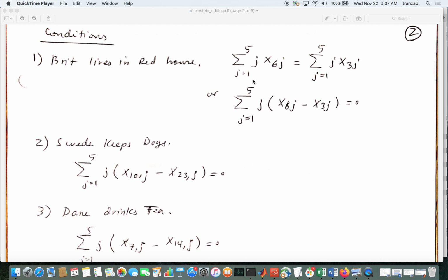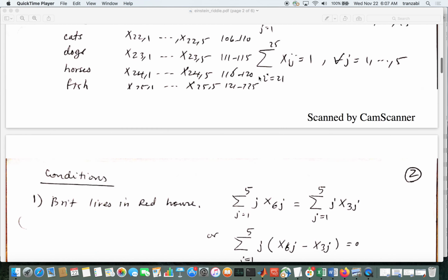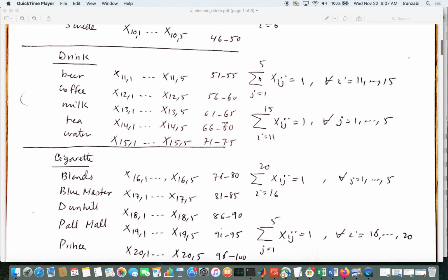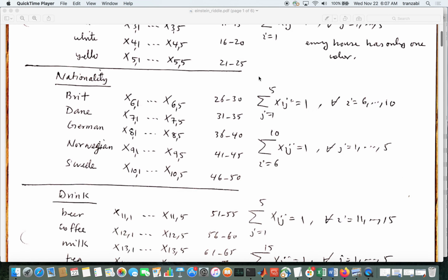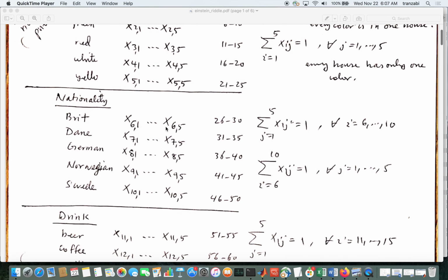So here's one example. If I want to pick the British house to be red, let's go back to the British row here, the nationality for British. In this case, we have x61 to x65. One of these is 1 and all others are 0.